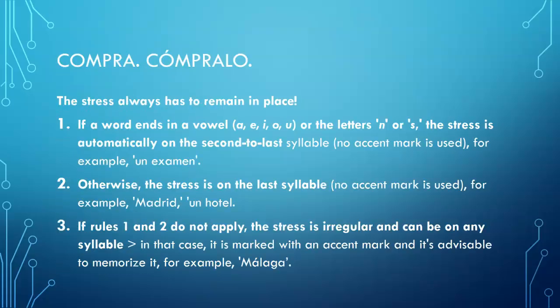Okay, and what does this have to do with compra, cómpralo. It's compra, okay? Buy. Ends with a vowel and we have to stress it here. Compra, okay? So when we say buy it, we still have to stress it in the first syllable, compra. But now we have to write together this pronoun, and now we can see that this ends with a vowel, so the stress should be on the second to last syllable, compralo. But we cannot change it, we need to maintain it here, so we mark it.